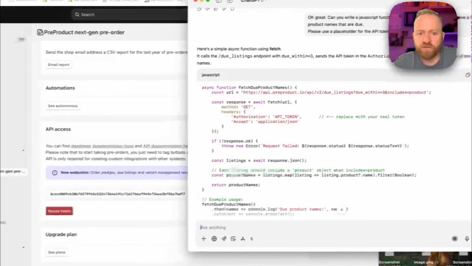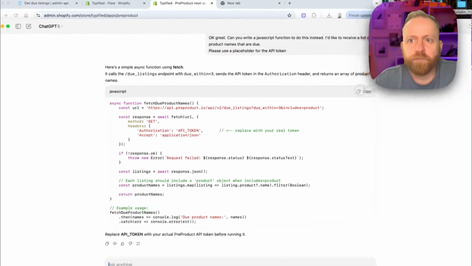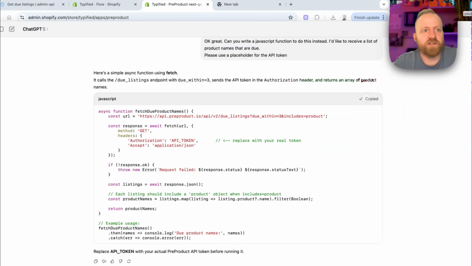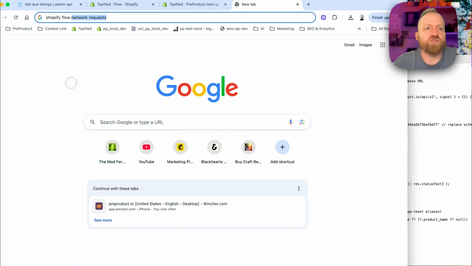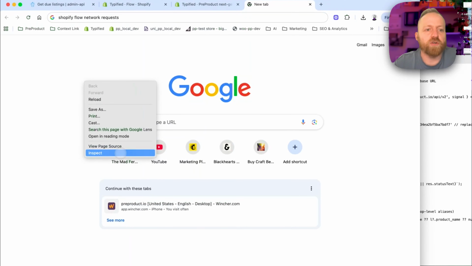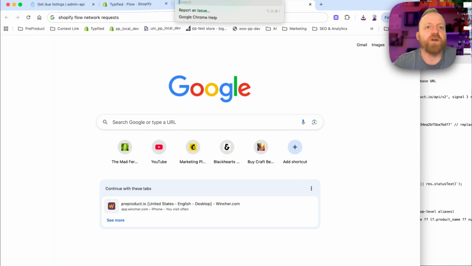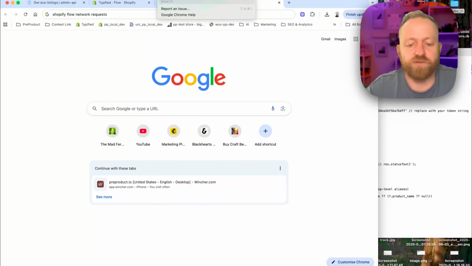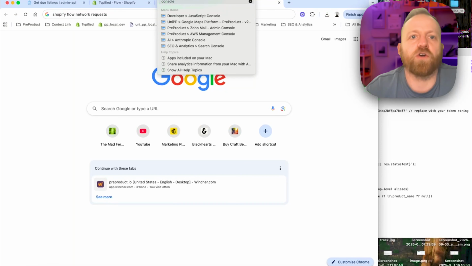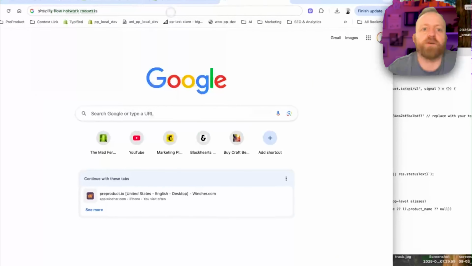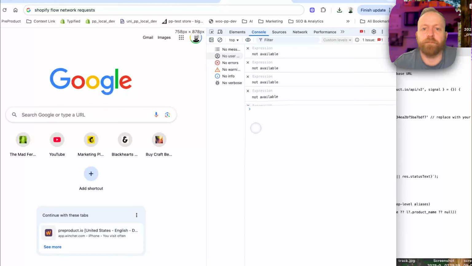Okay, so let's see what it's got. Cool. I'm just going to copy and paste that into a browser. So let me show you how to do that. On Chrome, I can control click and go inspect. But if you don't have developer tools turned on, you can search console in the help bar and go developer JavaScript console. And we're going to paste that in.